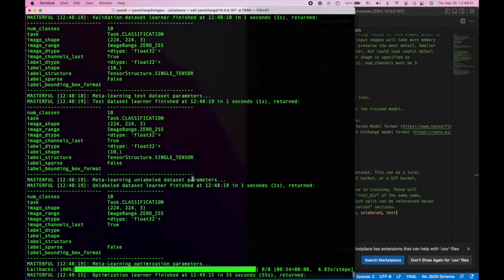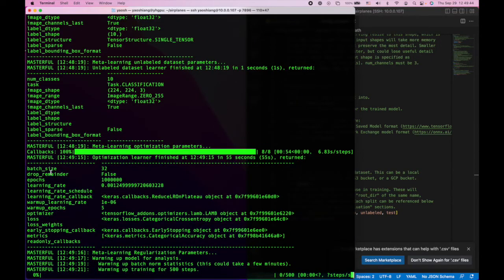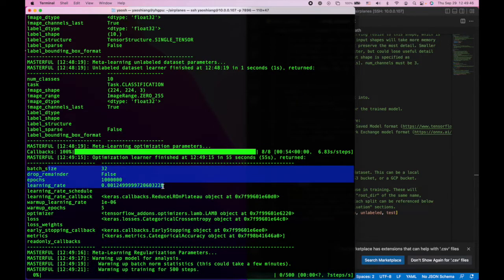Let me focus on the optimization parameters of batch size and learning rate. A key to taking advantage of your GPU that you're spending a lot of money on is to have a proper batch size. And then a key to taking advantage of batch size is to have a proper learning rate. And a key to having a proper learning rate is to have a good warm-up schedule. So these are things that you want a platform like Masterful to solve for you. You do not need to go and do these experiments manually. It's the same experiment each time. There's a best practice. It's good to just follow that best practice.